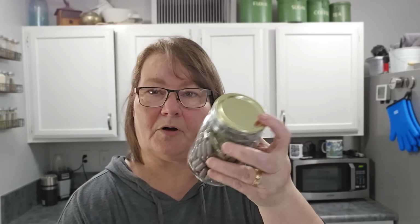Take my jar. Well, that shouldn't have come off, but I didn't have them attached well. And what you have is a perfectly sealed jar with no issue. I have yet to have an issue with this popping off easily. I've never had an issue of the jar not working like it does with the Food Saver. So this is the one that I have chosen to pare everything down to.